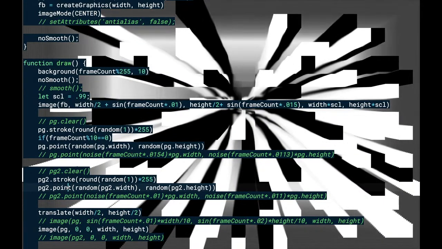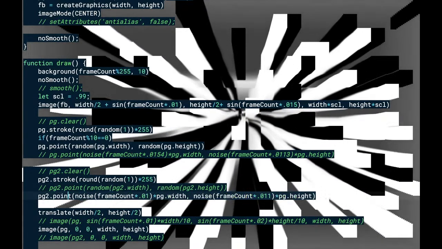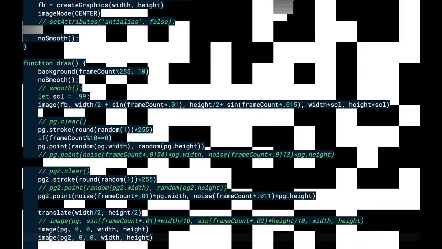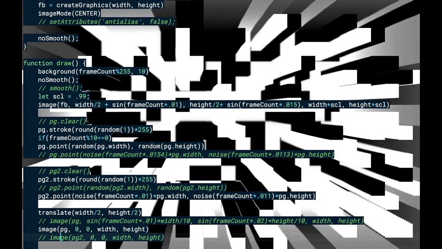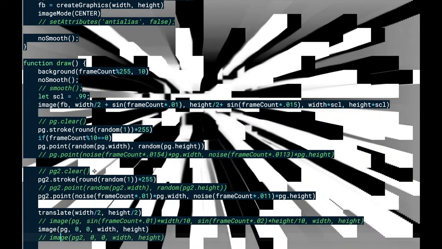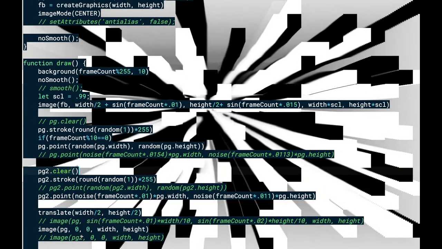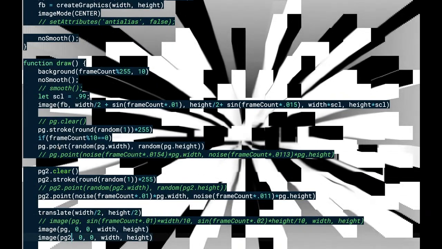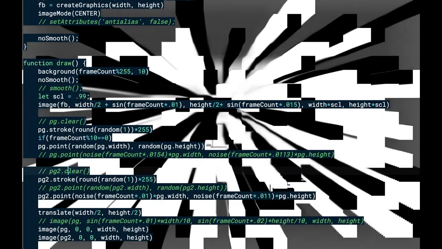Maybe let's add our second point and see what's happening with that thing. Whoa, there's a lot of graphic on it. So I'm going to clear it. Ooh, that's interesting. Now this one isn't building up anything. It's just kind of doing its walking. If I let it build up.